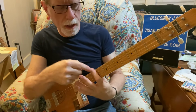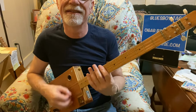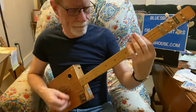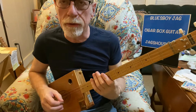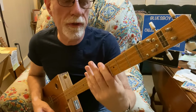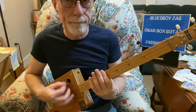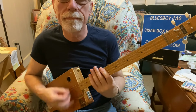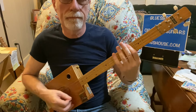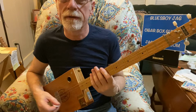So we are on 9, and then we're going to go to 7. Two frets down. Now we go down to the 2nd fret. Okay, so that's pretty much it, except for, I'm going to go down here to the 4th fret. Now I'm going to start all over again.